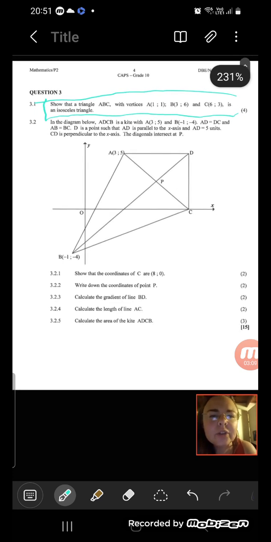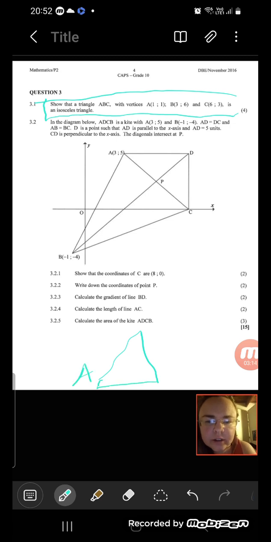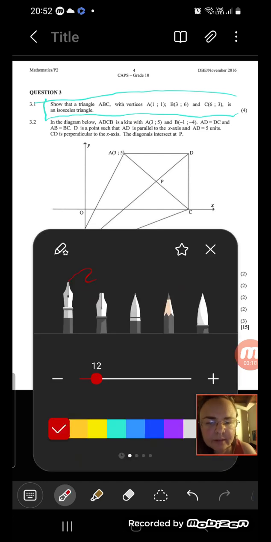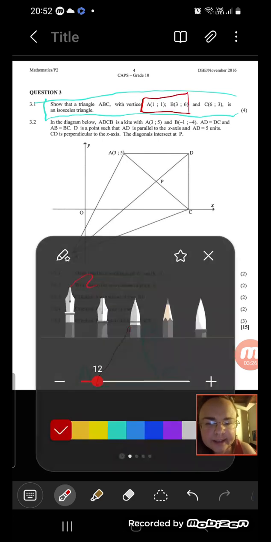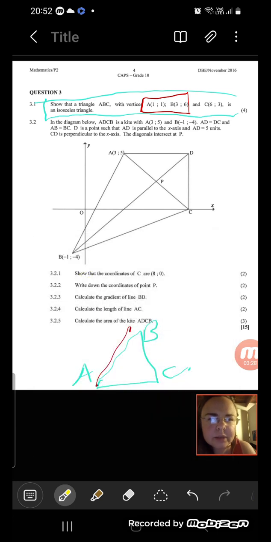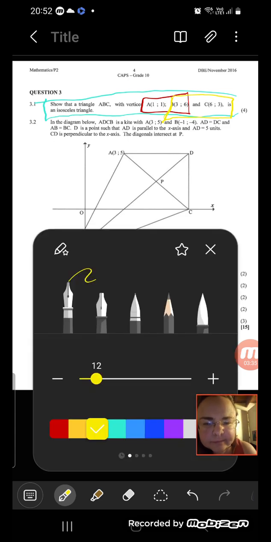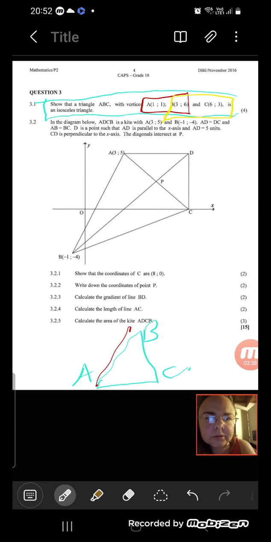Done. Why? You've got the distance formula 3 times. If you want to write out that triangle and go A, B, C, you're welcome to. You need to get A to B, distance formula. Use those points. You need to get B to C, distance formula. Those points. You've got 4 marks just because you wrote out your distance formula. Then you've got A to C, which is distance.